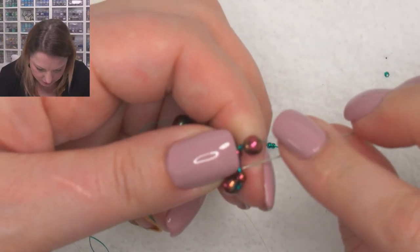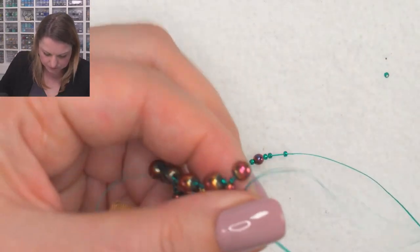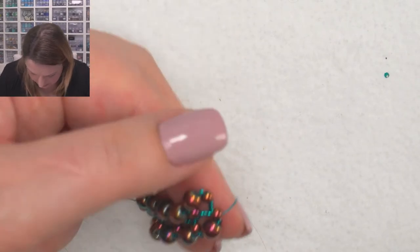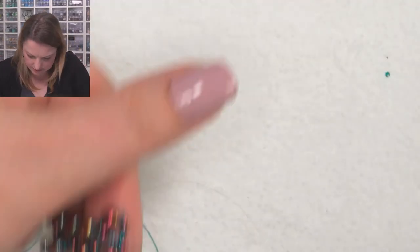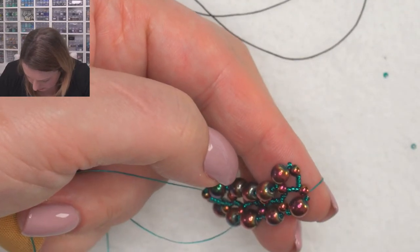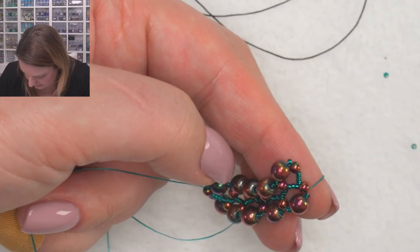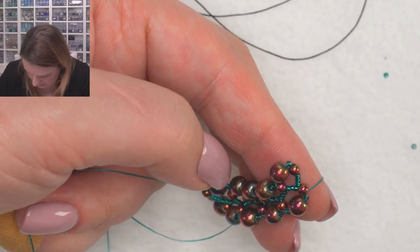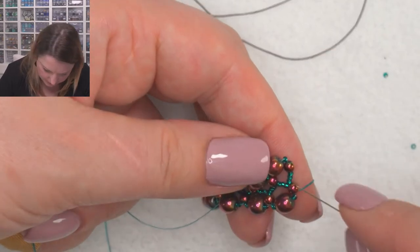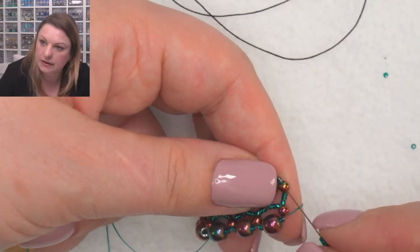How much more shall we do of this? I do add two more beads. And then I need a couple more 6 mil and a couple more 3 mil as well. So seed bead, 6 mil seed bead, 3 mil, and then three seed beads. And then I'm gonna go up through this guy here.